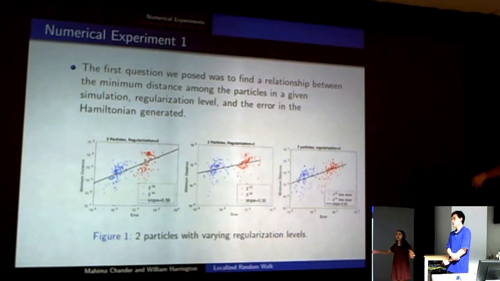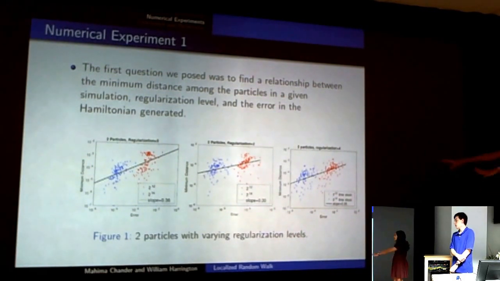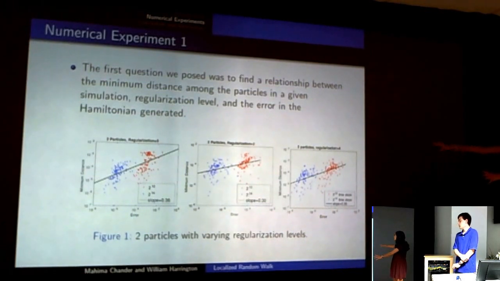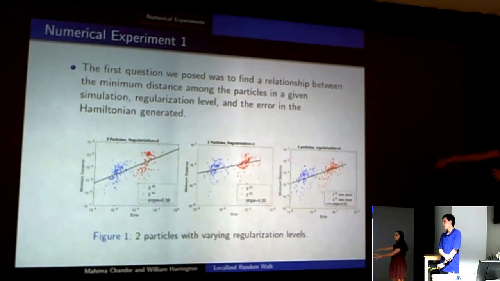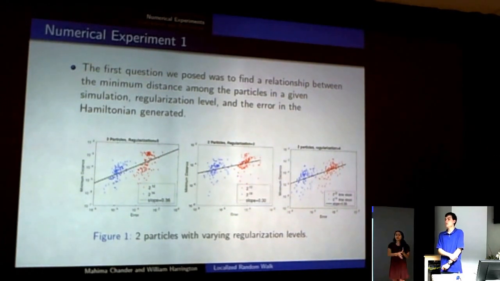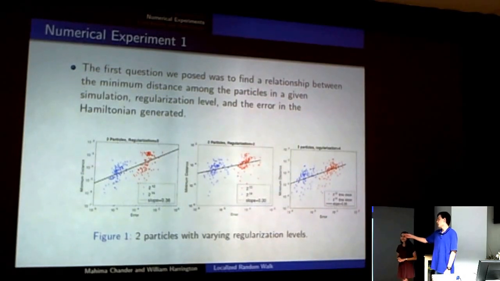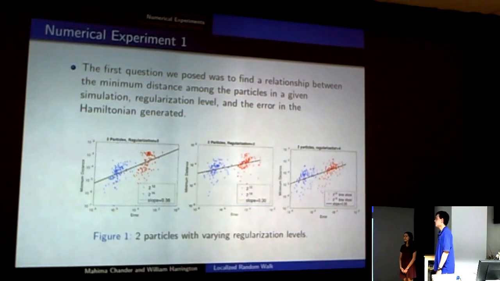Theoretically, particles in space should be able to get infinitely close. What we saw with this simulation is that as we increased the regularization rate, the error diminished and the simulation was much more accurate. Overall, that proved to us that the original system Dr. Kuip and his colleagues created was imitating what we'd expect to happen in real life, meaning it's accurate. These regularization levels, 0, 2, and 4, represent different methods of approximating the solution. Regularization 0 is like Euler's, and as you get higher in the numbers, you use different higher-order methods.